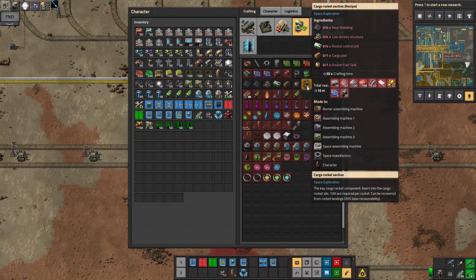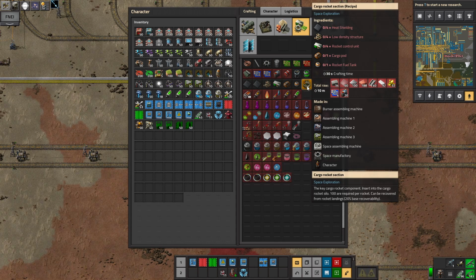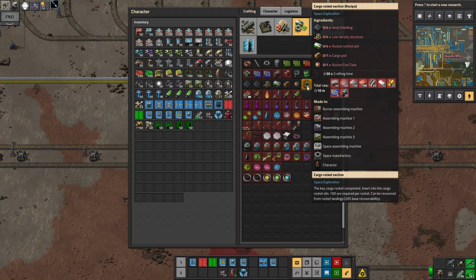So, let's see. Heat shielding, low-density structures, rocket control units, cargo pods, and rocket fuel tanks. And you can see the total raw right there. It tells you exactly what it takes raw. And, you know, like 34 stone bricks, 60 glass, 100 iron plate, 188 copper plate, 40 steel, 92 plastic, 32 sulfur, 4 blue circuits, and 20 batteries. So, that is interesting.